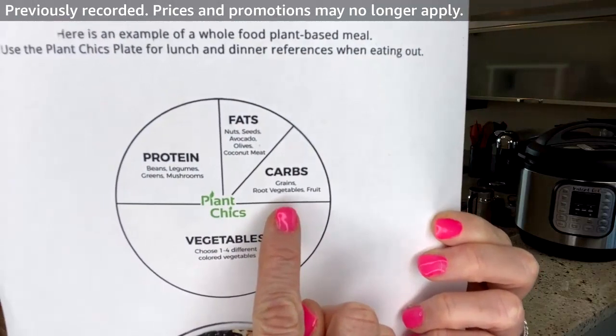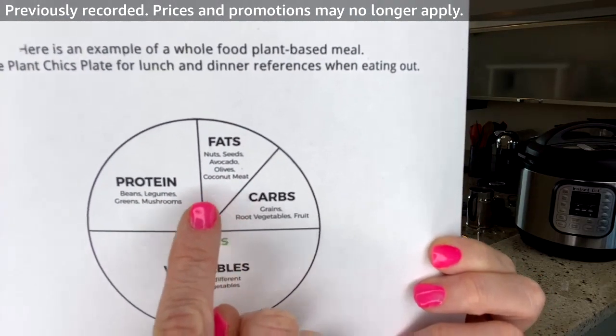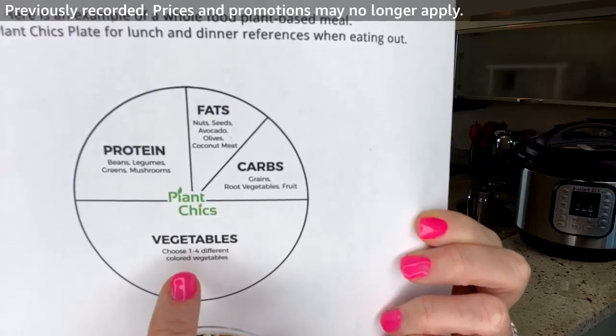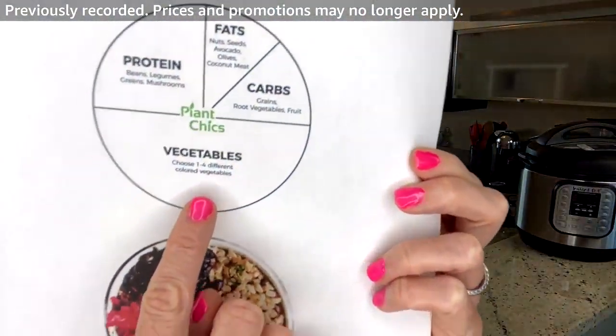All right, so the breakfast, the savory oats. Carbs would be your oatmeal. Fat would be the avocado. Protein is going to be the black beans, also the mushrooms. Vegetables are going to be the greens that we added in. And boom, there you go. And it's also going to be the garlic and onion.